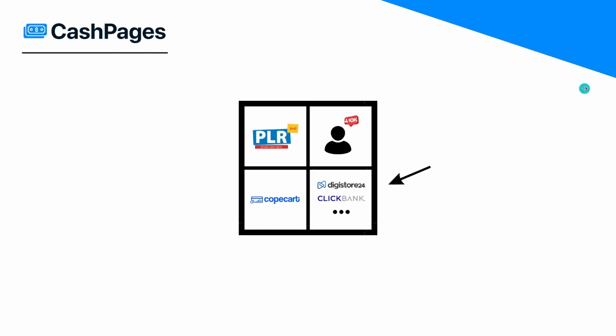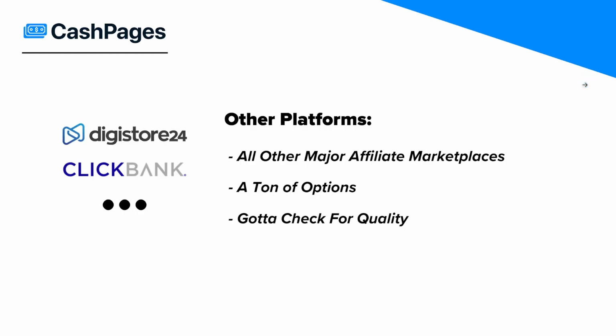And then, of course, the last option, which is known to most people, is other platforms. For example, Digistore, ClickBank, ShareASale, all of these platforms. I don't even know how they're all called. There's a lot of these affiliates, all other major affiliate marketplaces, and the upside there is, of course, that you find a ton of options. Like, you can really take a look at all sorts of products in every niche, with a lot of commission, with no commission, in different price ranges, different options, like you have a lot to do there.